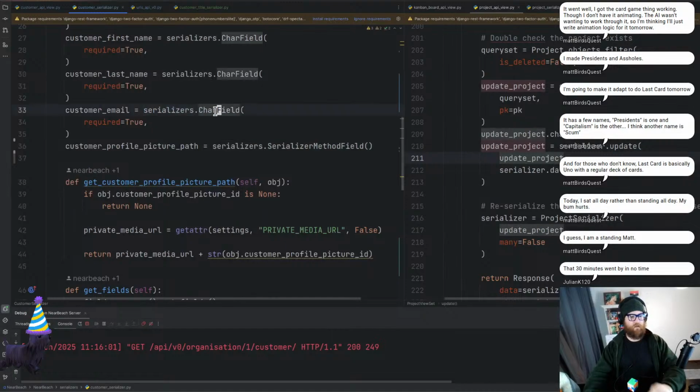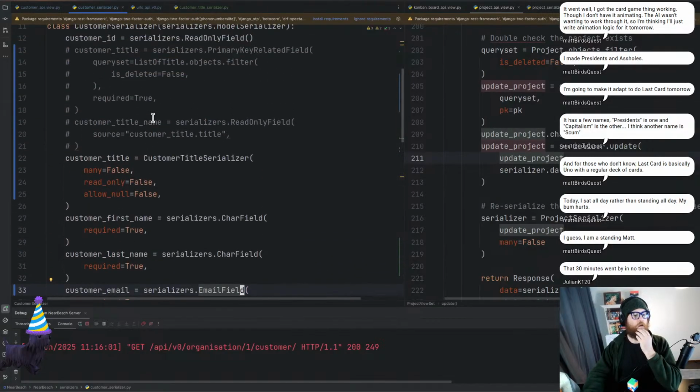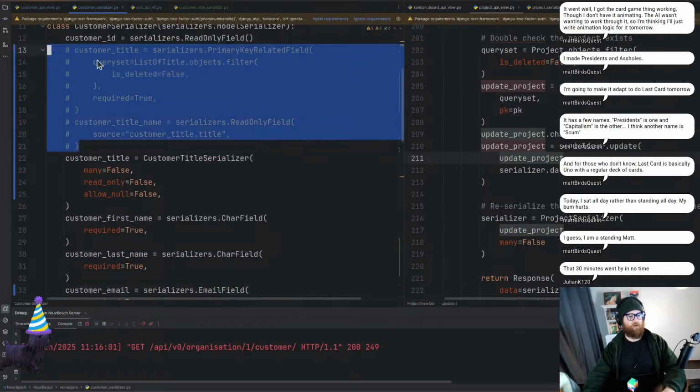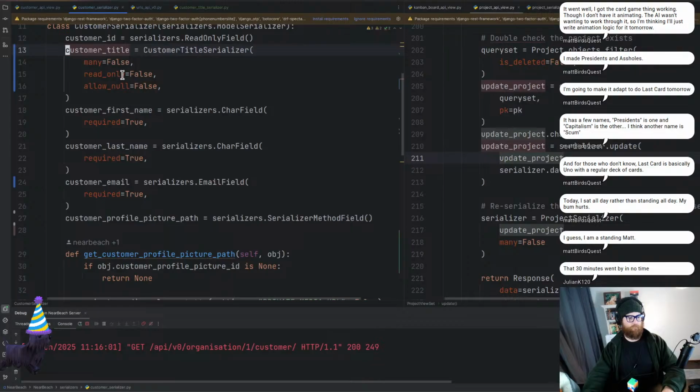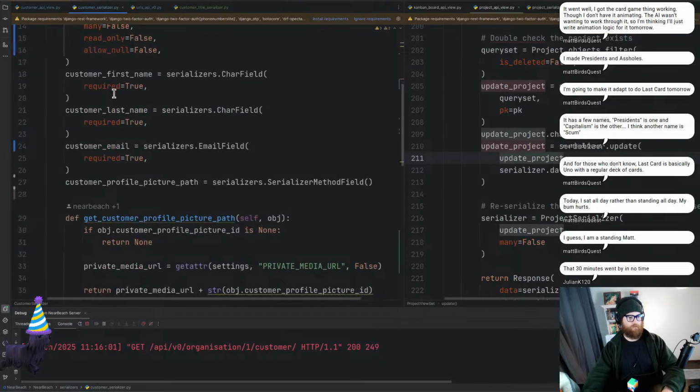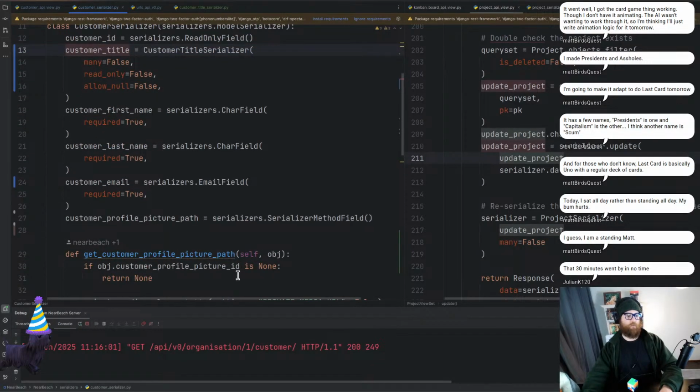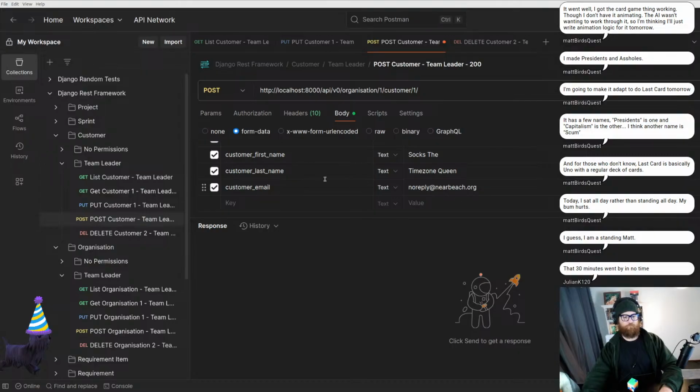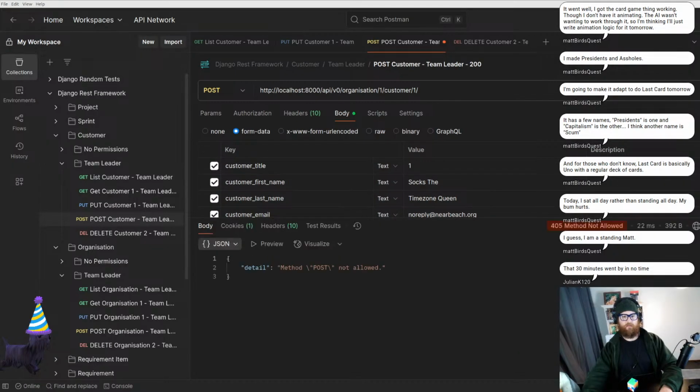That's as easy as going in here and going email field. Done. Perfect. And we can get rid of all of that code. And a lot of this I will put in alphabetical order in a minute. So I think that's it.